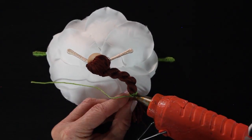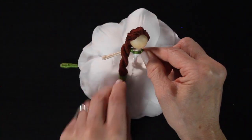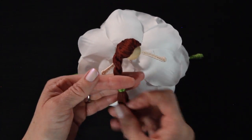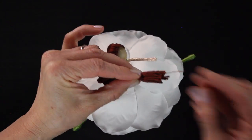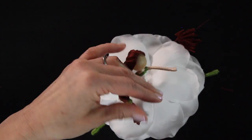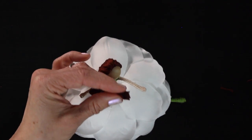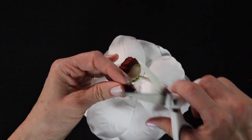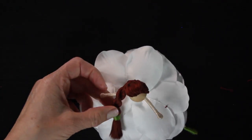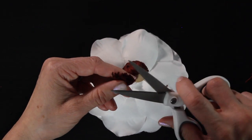Take your glue gun and add a little tiny dab of glue on top of that knot so it doesn't come undone. Then smooth out the end some more and take your scissors. My big tip with this part — cut it longer than you would think, because you can always go back and cut more. You don't want a weird little stubby end of her braid after you've created this gorgeous rope braid. Trim it off, go back, look at it, and trim a little bit more until the ends are nice and even.